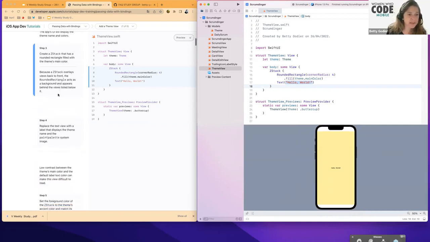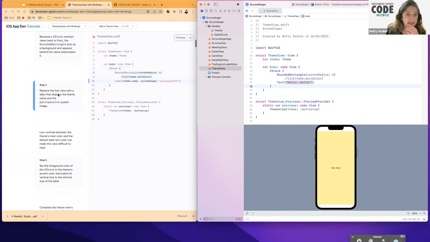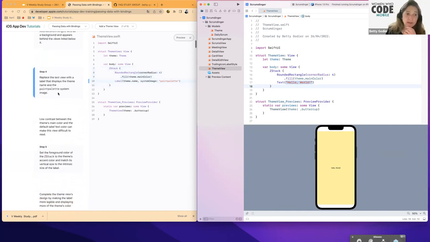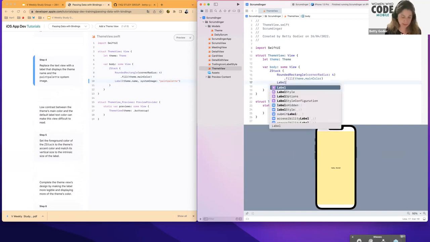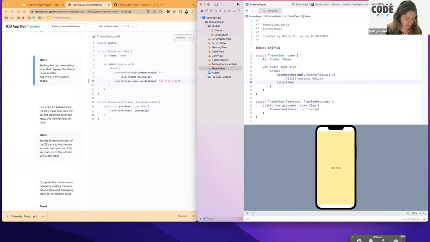I create my ZStack, replace the text view now with a label that displays the theme name. So I replace this label with the theme name and also a system image, which is called paint palette.